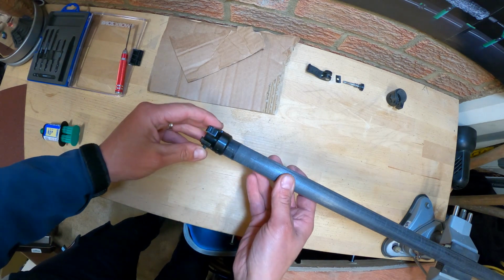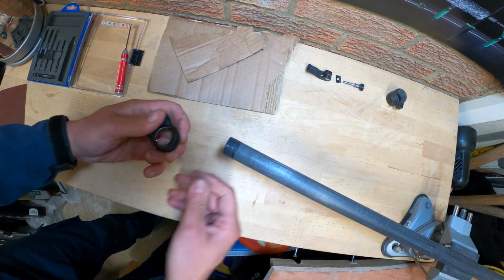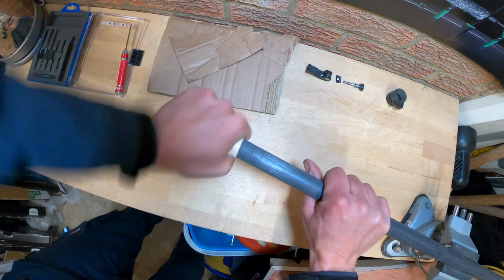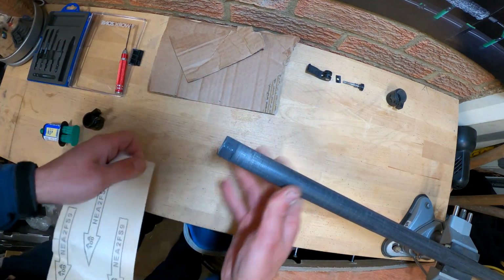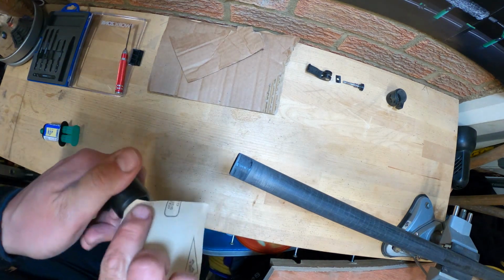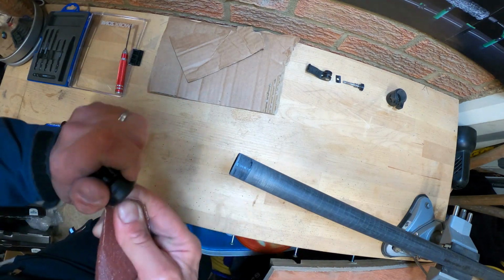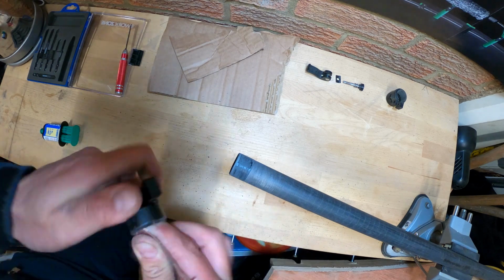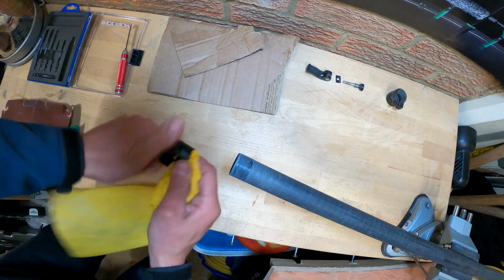Just check the new clamp's going to fit on there okay. Okay, so it's very tight. Just going to get a bit of sandpaper. Sand it a little bit on the inside of the clamp as well. Make sure the glue is going to stick nice and now I'm going to give all of this a wipe to make sure it's nice and clean and dry.